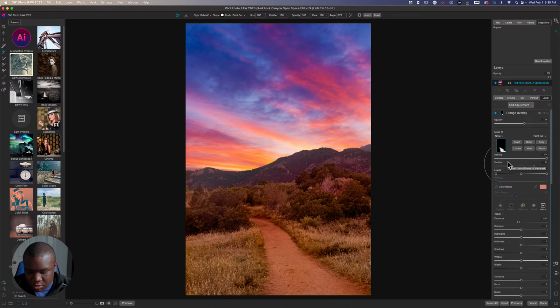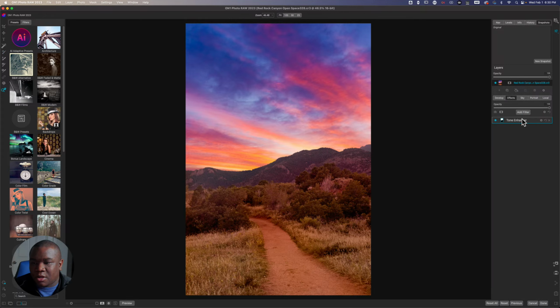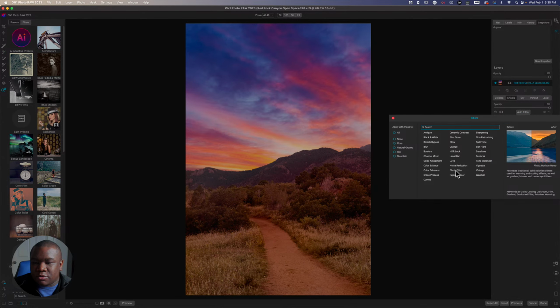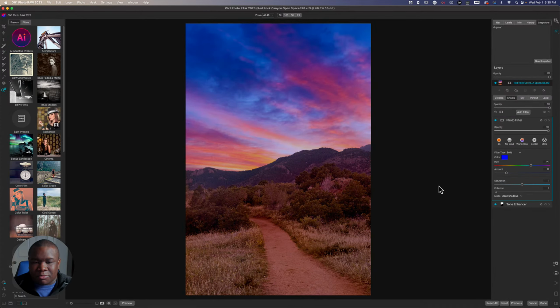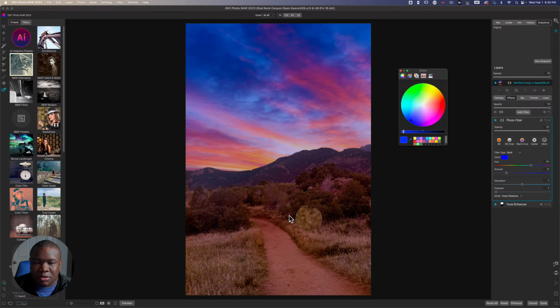So now we have the yellow brick road and we also have the sky. So now it is time to really marry these two concepts together. And that happens with a photo filter. All right. And the photo filter, what it's going to do, you could do this with a LUT, but I personally like the photo filter because it gives me the most control. If I click on the color, I can grab my eyedropper here, and I want to go with one of these more pink tone colors.